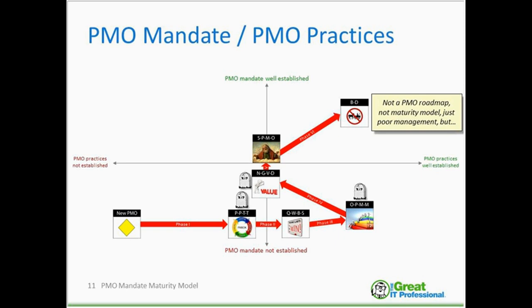And this typically runs its course. Time and money is spent, and though people might be a little bit smarter, there's really no significant improvement in the PMO. And this gets us to phase 4. And by the way, this is also a point in time where we lose another PMO manager. So now we're on our third PMO manager. In phase 4, we get a different kind of PMO manager, maybe a business kind of a person, maybe a project manager that is business-oriented or a PMO manager that's business-oriented.